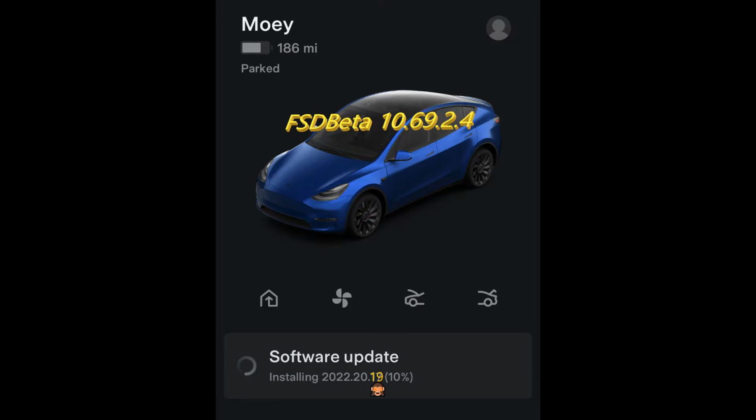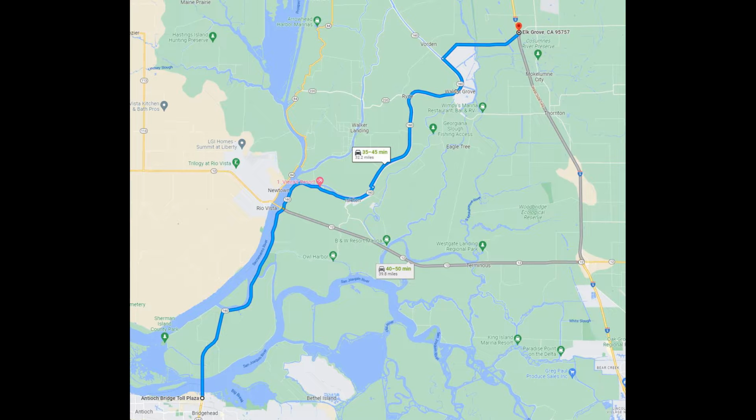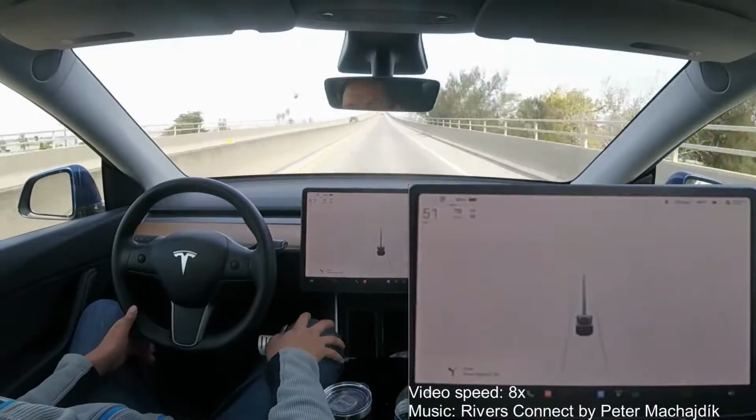Hey everyone, I just wanted to share an FSD beta drive that I had recently on version 10.69.2.4. The route is going to be from the Antioch Bridge all the way to the on-ramp to I-5 North at Twin Cities Road in kind of South Sacramento County.